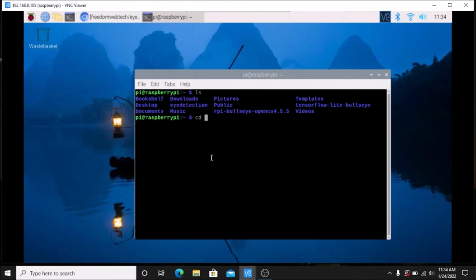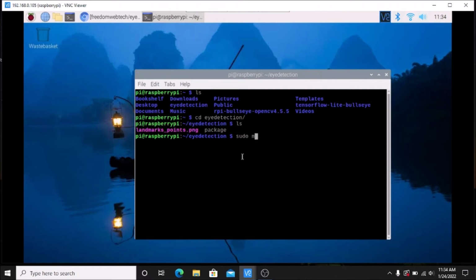Move inside the folder, cd eye detection, ls, and we have our png image, which is the landmarks image, and a text file. The name of that file is package. We need to move the file to our desktop.